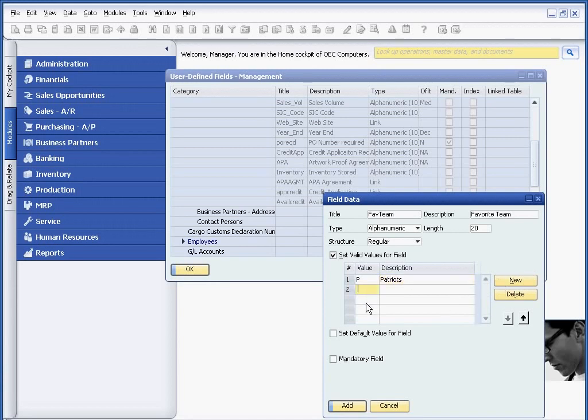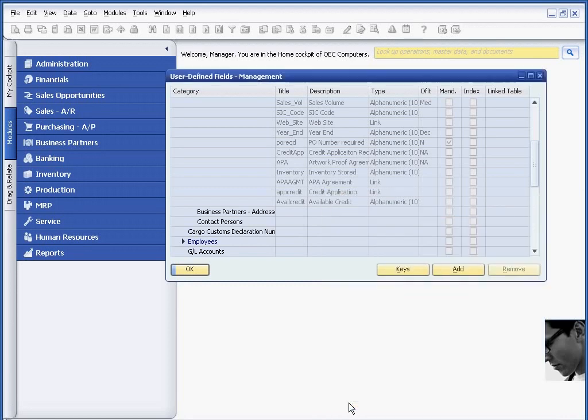And then I'll do, for example, the J, and we'll just call this the Jets. And just continuing here with my football theme, I'm also going to use the Bills. If I wanted to, I could set a default value for the field. I could also make this field mandatory. But for now, I'm just going to simply add this field.